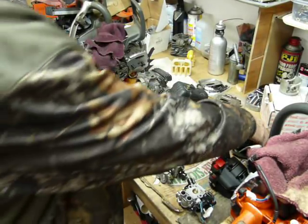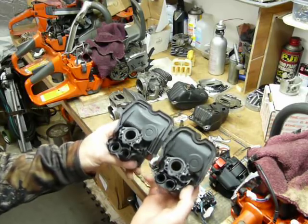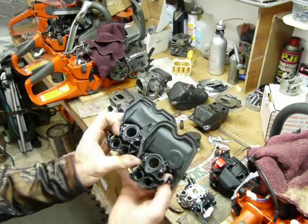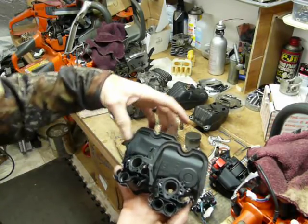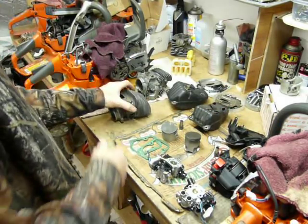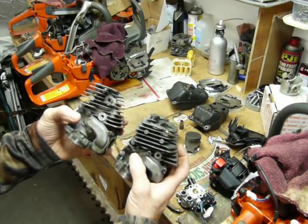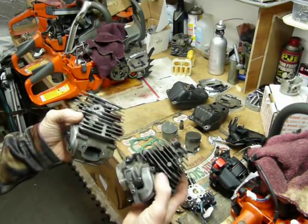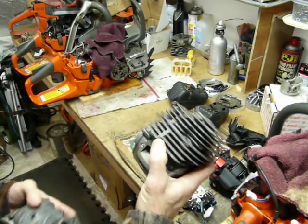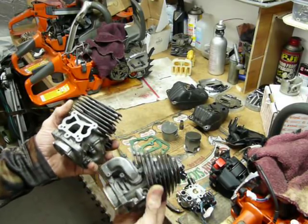If we look at the intake manifold, same design, just a little bit smaller. It's a little bit more narrow. Obviously, we're dealing with a little bit more narrow cylinder. If we look at the cylinders themselves, fin configuration's virtually the same. A little bit more surface area on the 562. They're running a little bit more up there temperature-wise, if you consider it's a bigger engine, 10 cc's or so.